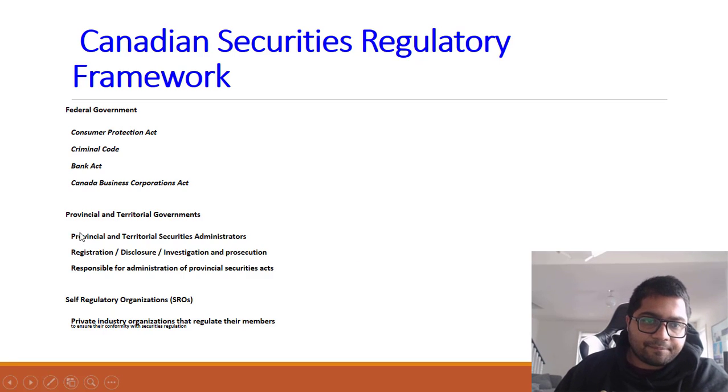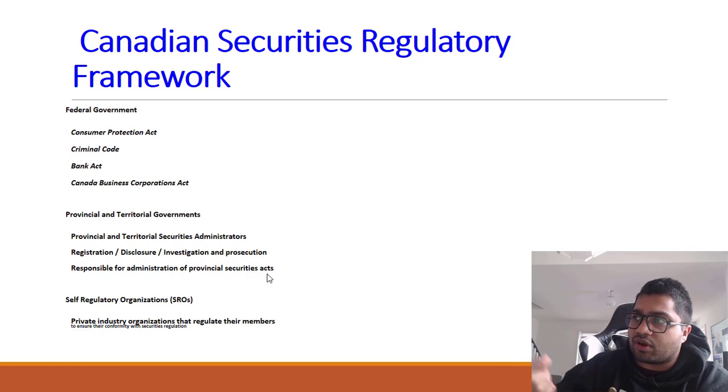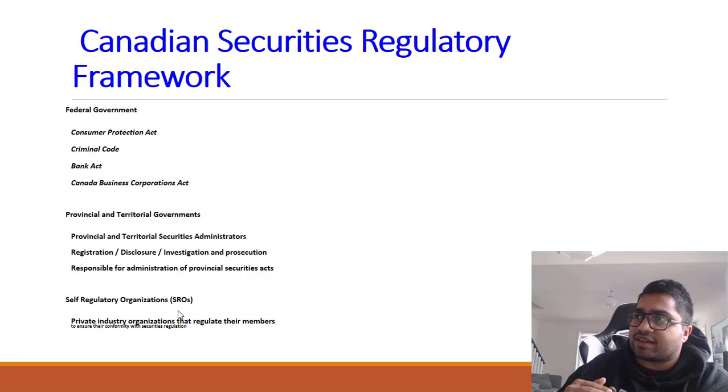The provincial and territorial securities administrators are there. Registration, disclosure, investigation and prosecution are done by them. They are responsible for administration of the Provincial Securities Act. Each province has its own separate Provincial Securities Act, and they are responsible for dealing with violations of those acts. Now there are SROs that generally govern their members. For example, if you start selling mutual funds, you become part of an SRO like MFDA, or if you are selling stocks, you become part of IIROC, and then they govern your behavior.